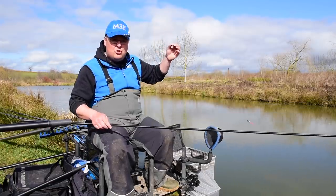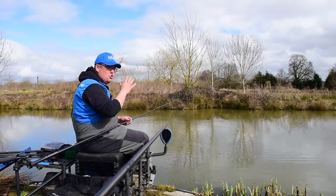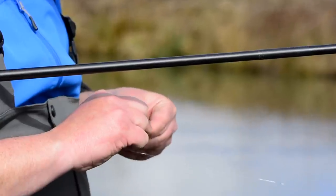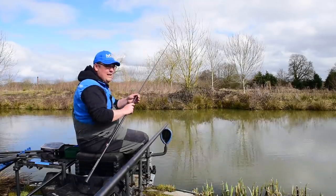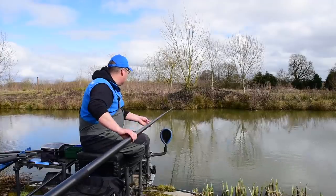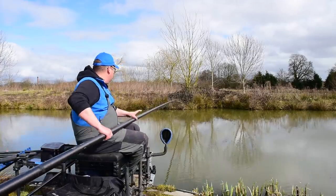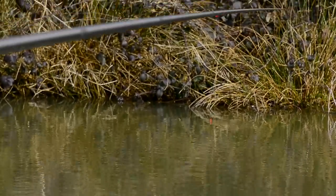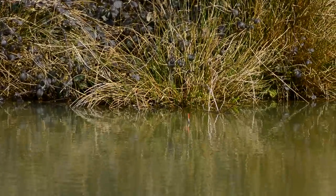Before I have a dob, I want to quickly check the depth with my plummet. I don't like doing this if I know the venue well enough — I'd just go straight in at the right depth. But because I haven't been on this peg, I'm going to whack the plummet on. I want to be really careful not to drag it all over the swim and spook fish that could be sitting in shoals. I just want to ship out and get a rough idea of depths on the far bank and where the slope drops into deeper water. I'm just going to the edge of that grass — and I can see I'm just over depth there.